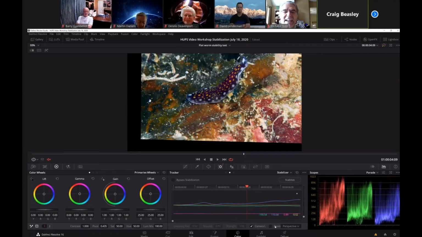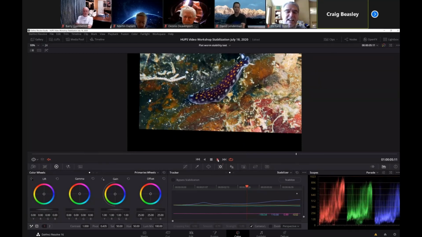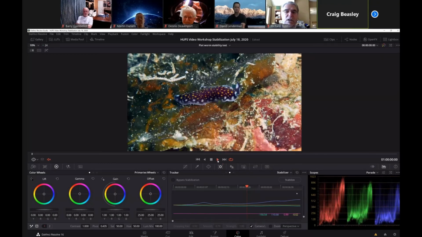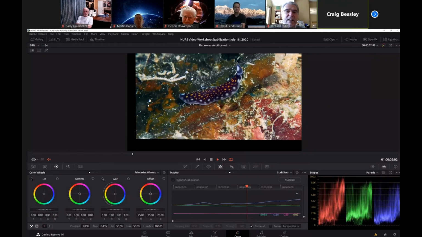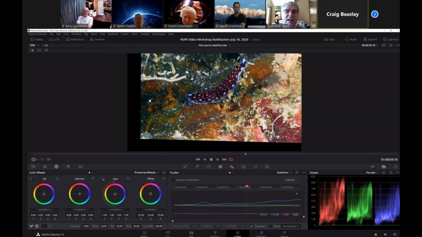I didn't understand for a long time why they had this zoom. Why would you want to uncheck the thing? Well, there's a lot of information you can get by watching this video when it's not zoomed. So let's just run it and watch a little bit and see what this guy is trying to do. So one of the things that you'll notice is a lot of the movement is up and down, side to side, but not all of it.